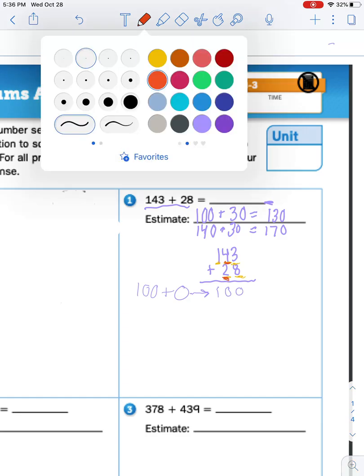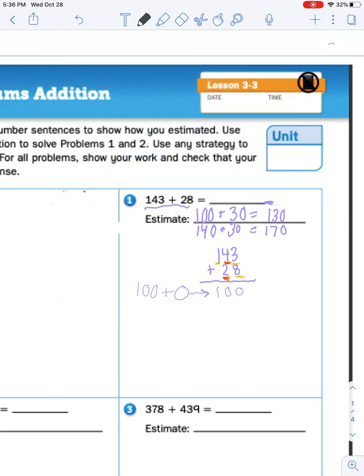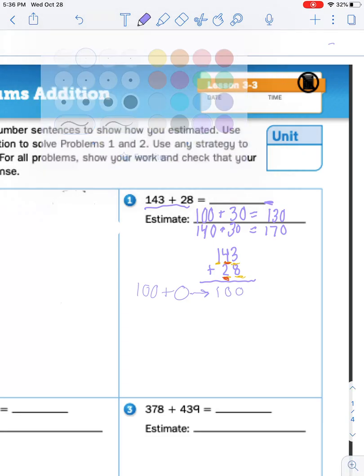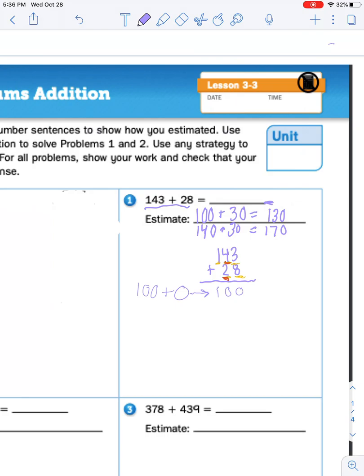So you probably see that it's a 4 and a 2, but you don't just put 4 and 2. You have 4 tens, and 4 tens means 40. So 40 plus, and here's the 2 there. It's not just 2. There's 2 tens, and you know 10 plus 10 equals 20, so it's 20.